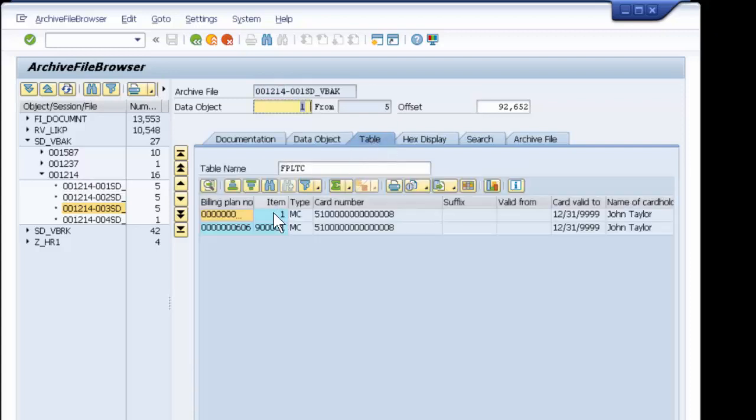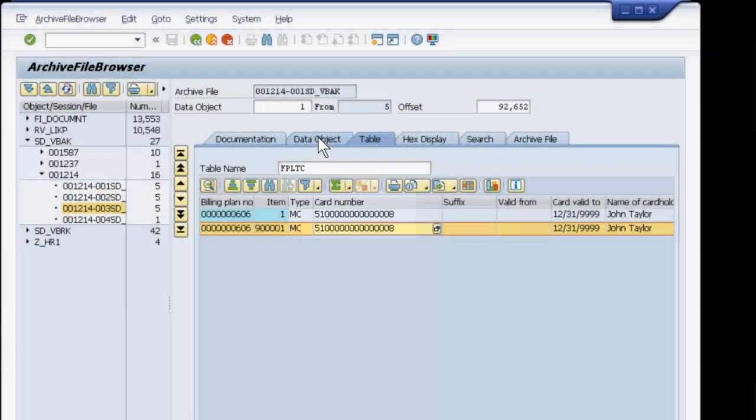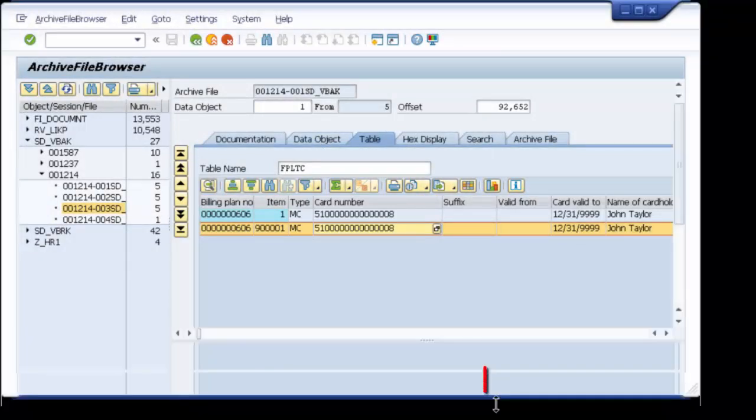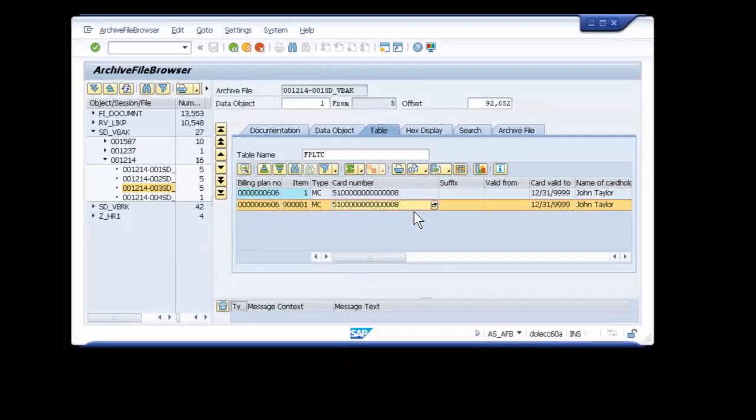So if I go into the table view, we can clearly see that credit card numbers could potentially be a problem, because everybody who has access to the transaction AS_archive file browser, which is a default SAP transaction, could review the sensitive information.